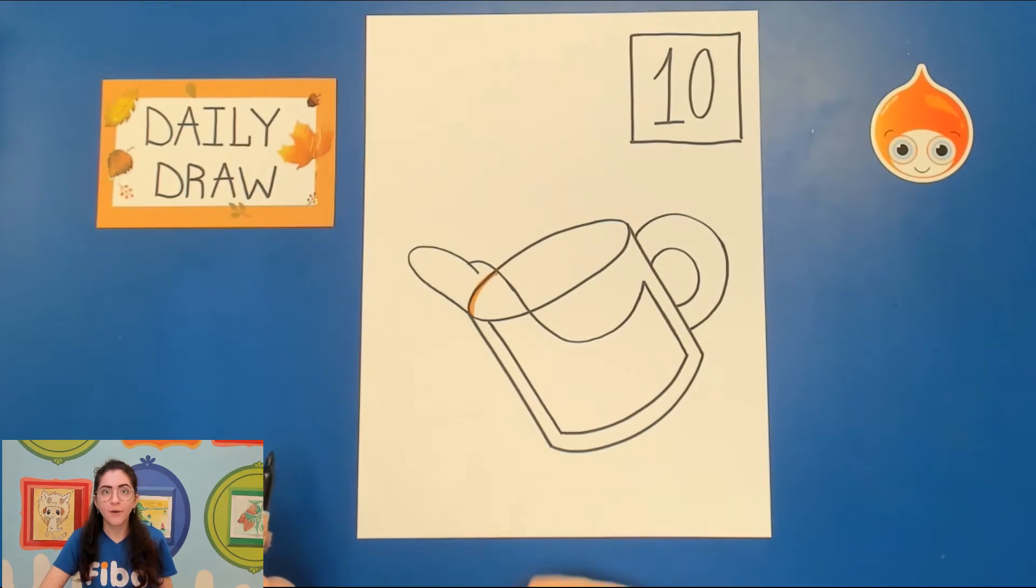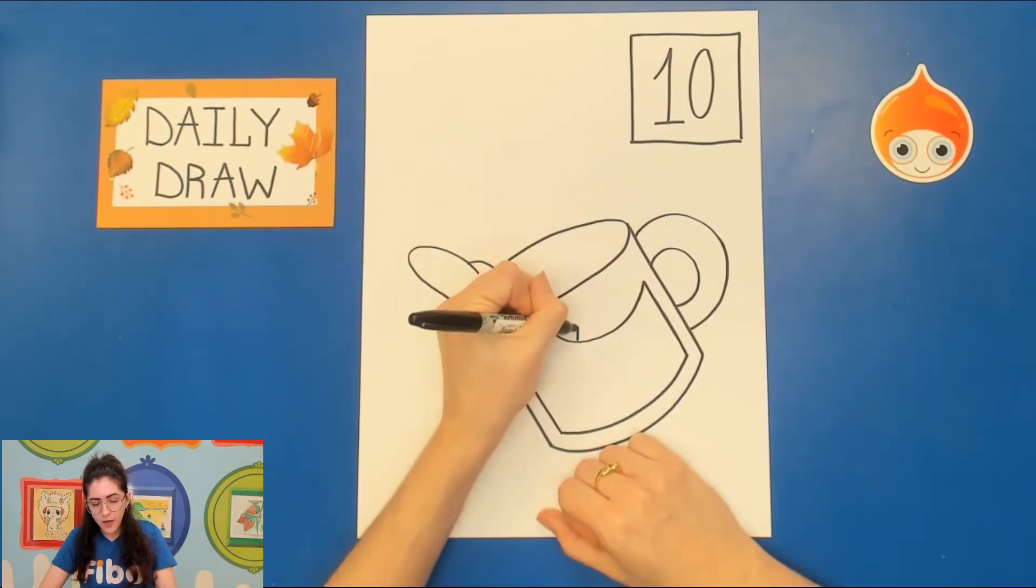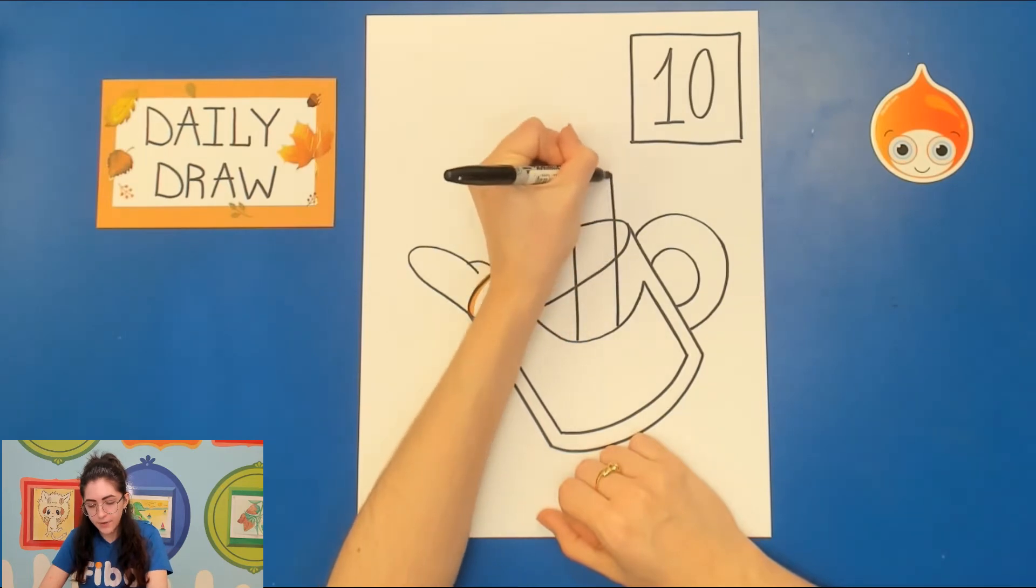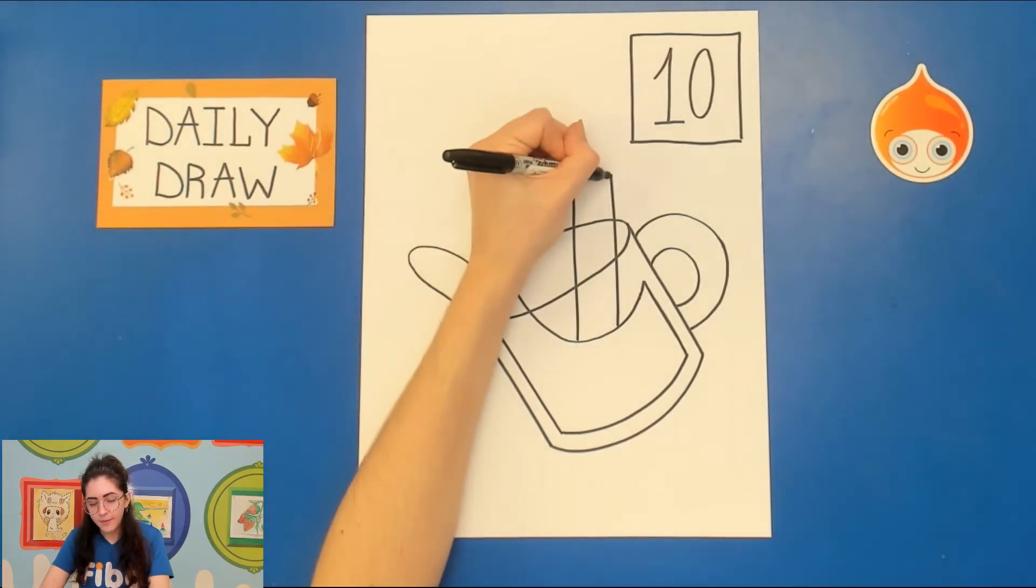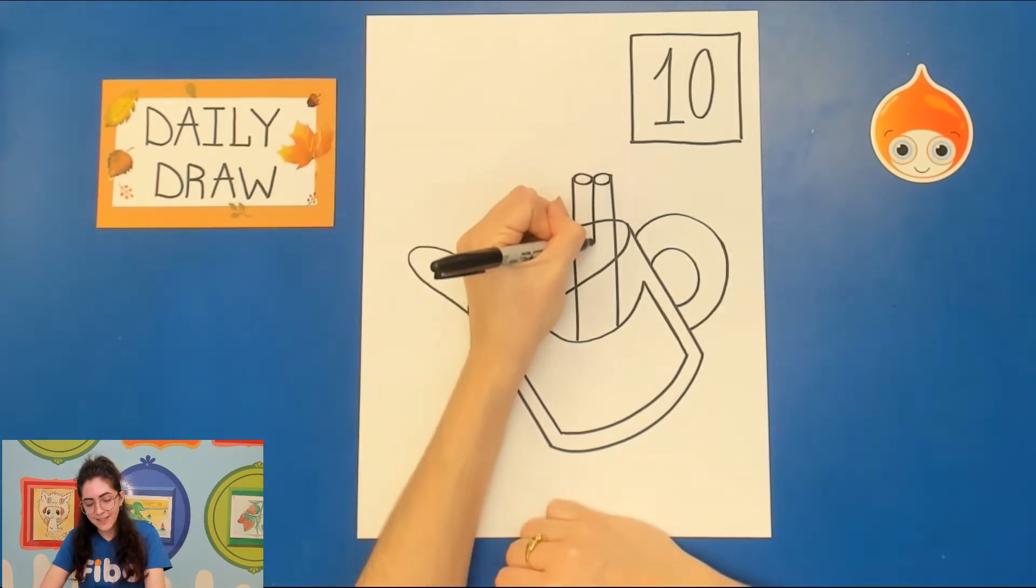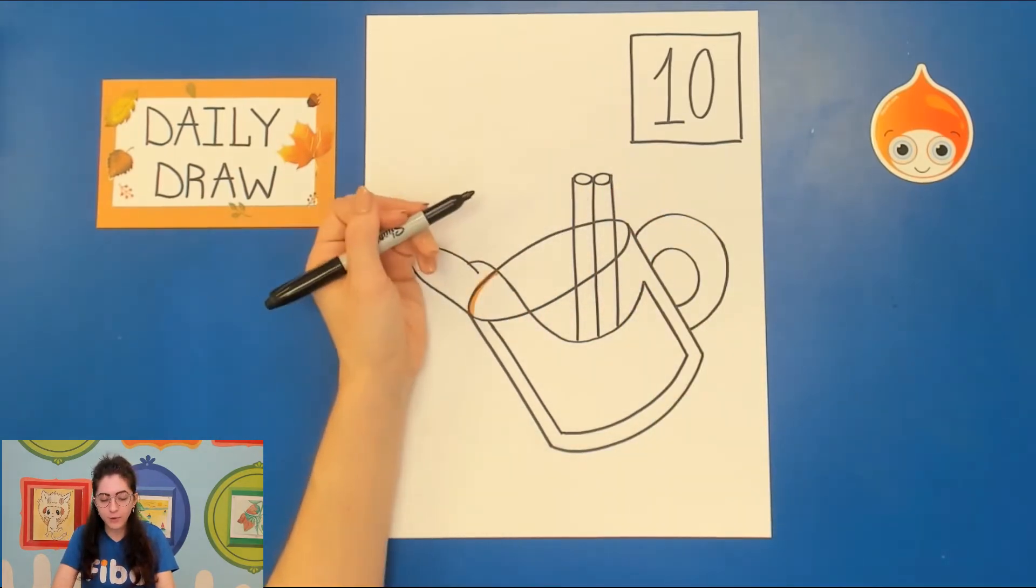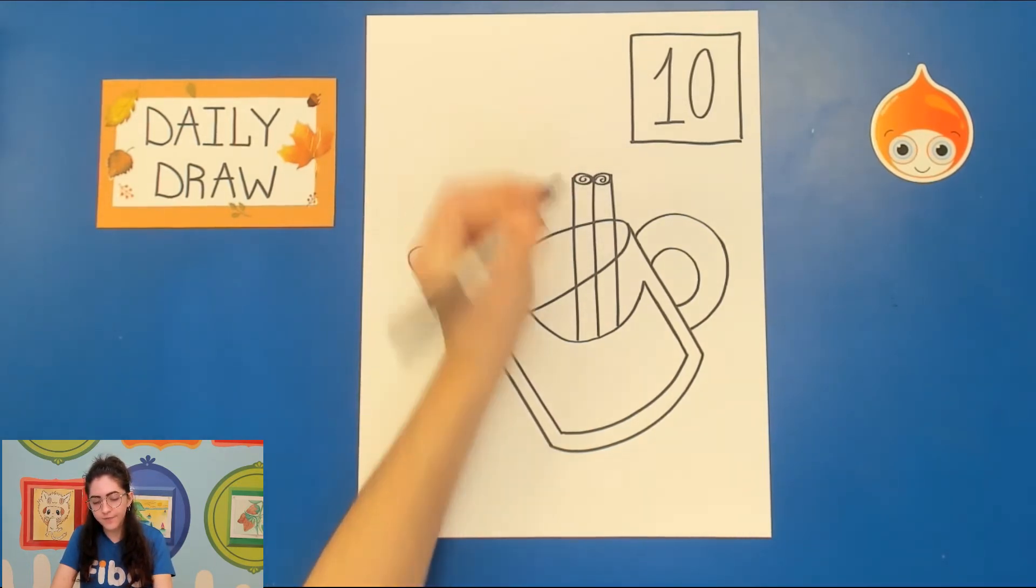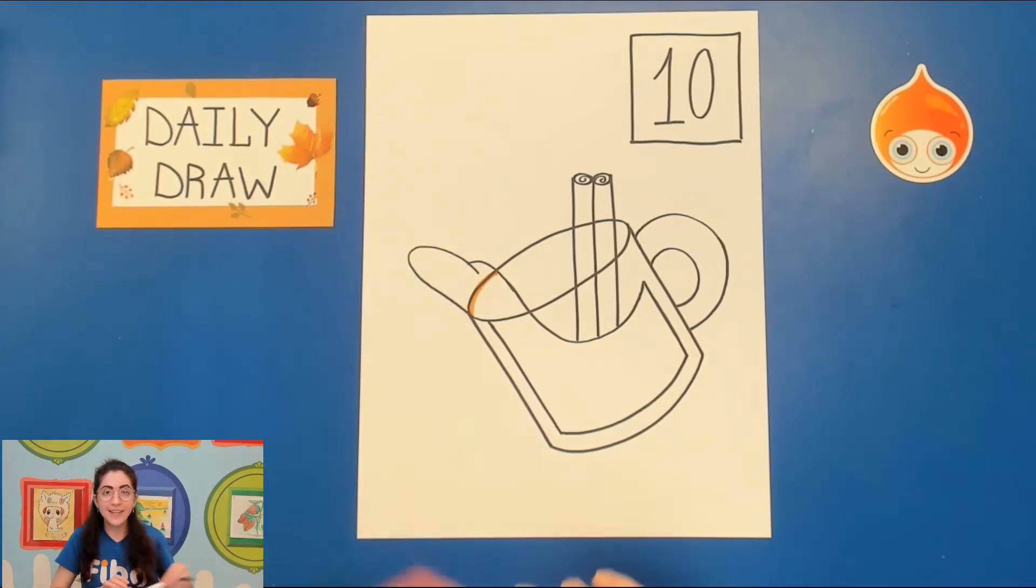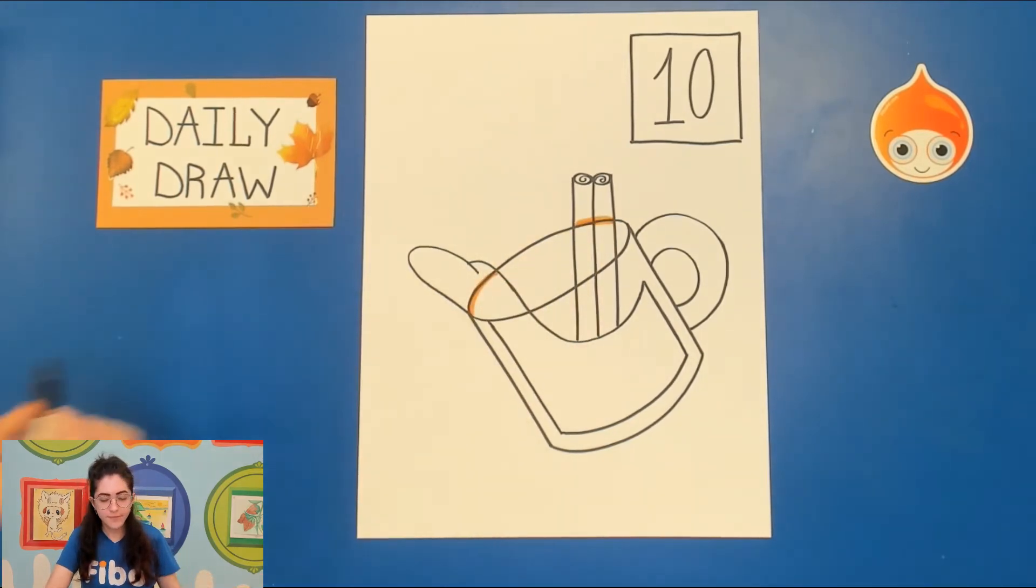Now cider is often mixed with cinnamon or you could even have a cinnamon stick in it so we're going to go ahead and draw that on our cup as well. Right about here it's going to be slanted going up this way. I want you to draw a slanted line up and a slanted line up. Then I want you to draw two ovals at the top and draw another line down. Cinnamon when you see it sometimes it's rolled up into one curl sometimes it's curled up into two so we're going to have a cinnamon stick that's curled up on both sides. You can even draw two swirls on the inside there. Now we can't see through cinnamon it is solid so you are going to have to erase this line from our cup right here.